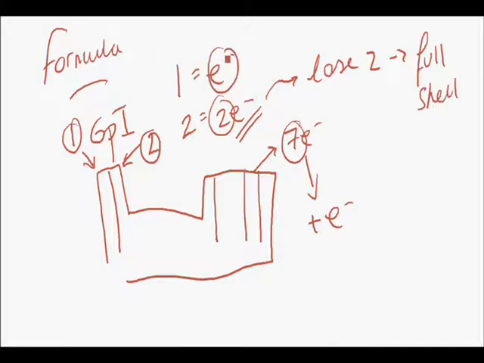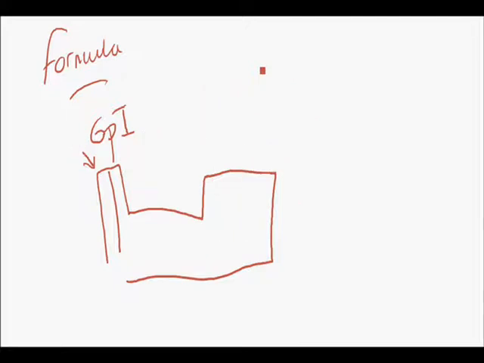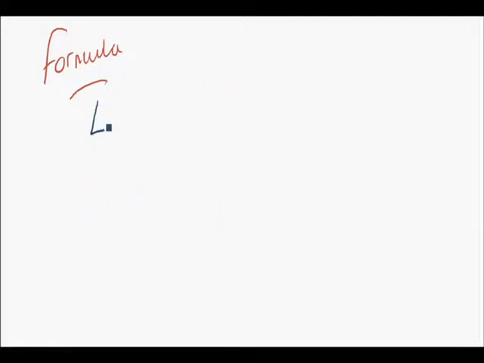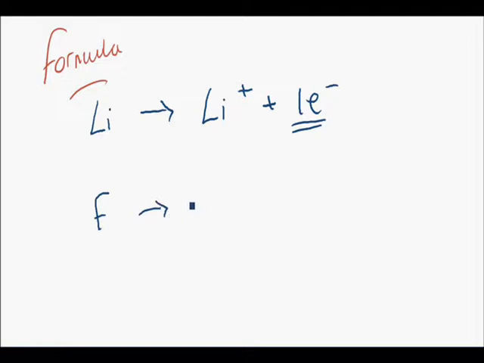Let's pick any group 1 metal. Let's say lithium. Lithium's in group 1, so it's got 1 electron to lose. If you look at any group 7, for example fluorine, fluorine wants to gain an electron. It doesn't matter which one it is. Let me do that again. Fluorine, and give it an electron, that will give it a full outer shell, and that'll create a fluoride ion.